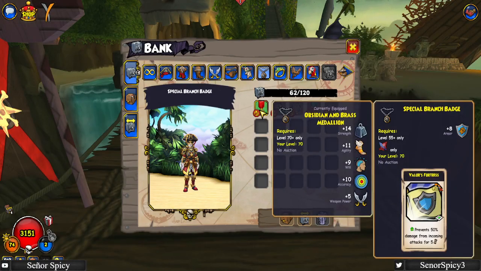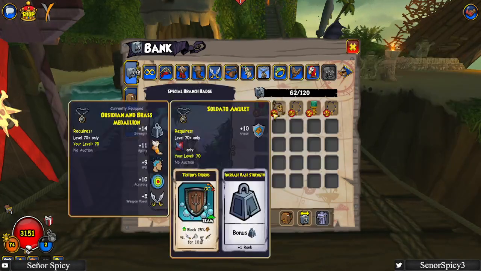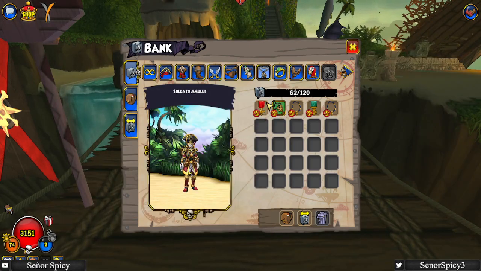There's the Valor's Fortress charm that you can use instead. There's Victoria Cross if you want to revive instead. You can also use Soldado Amulet, which is just like the boots, but it gives you less strength. So I use the boots, so I don't need to use this. But if you don't use the boots, this is an option if you want to try this course.